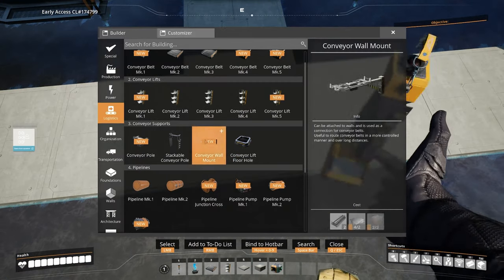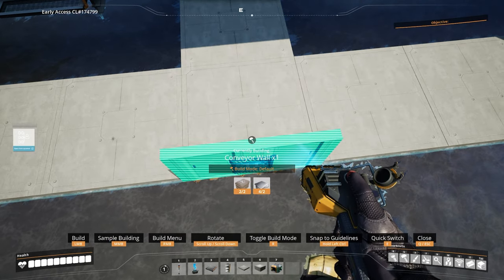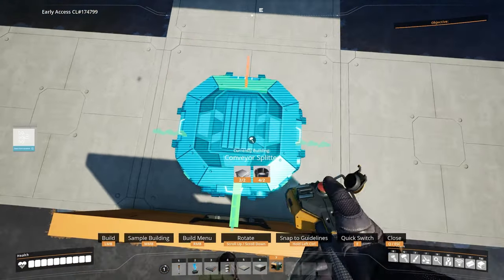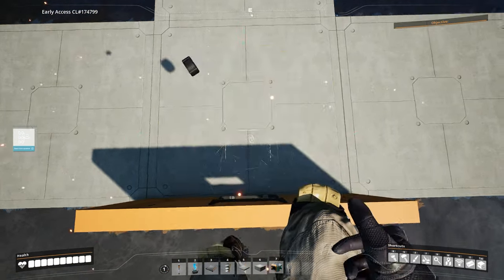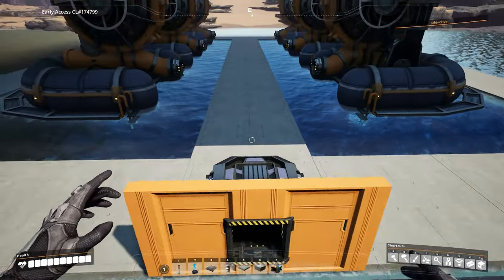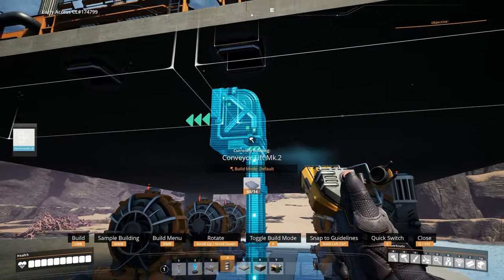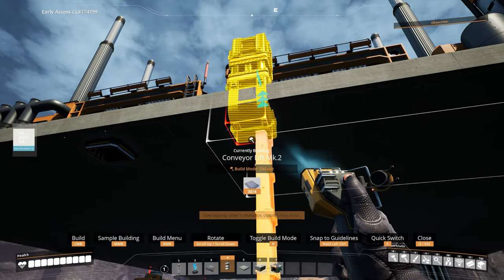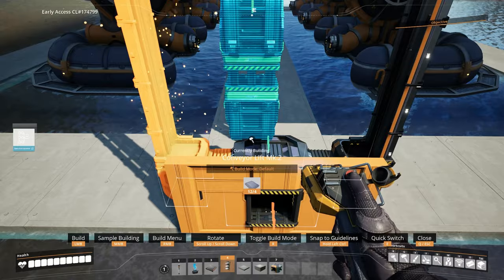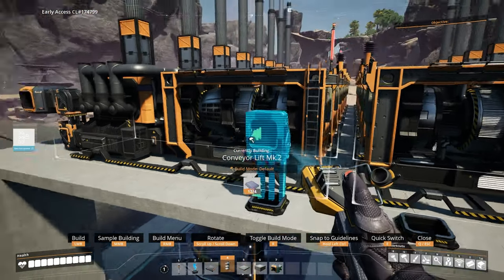You're going to come down here and place a conveyor wall hole, or a conveyor wall I guess it's called. So you're going to place one of those right there, just like that. Then you're going to place a splitter just like this, so it's kind of clipping, but it doesn't look bad at all, so it looks fine. Then you're going to get out your conveyor lift Mark II and bring this up into these conveyor floor holes just like this. Bring both of these up from the splitter here so that it looks nice. And then bring this up like this.